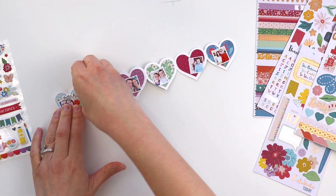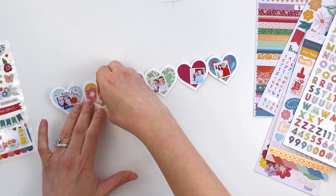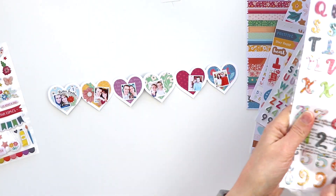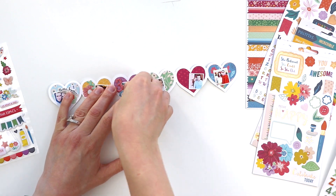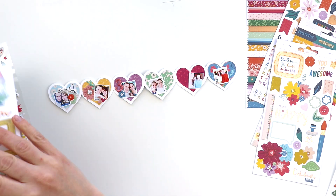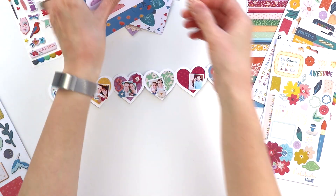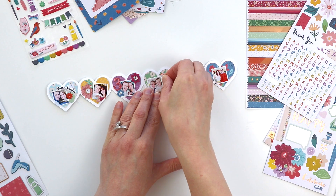The cover is done. Now moving on to embellishing — for every year I'm going to use some kind of number sticker. I used the mini colorful number stickers from the four-page sticker book, the patterned chipboard thickers a couple of times, and also the foam mini thickers. The foam mini thickers have the most dimension, but I was still able to fold up this album nicely. You do want to keep the embellishments pretty flat for an accordion-style album, or else it won't close very well.